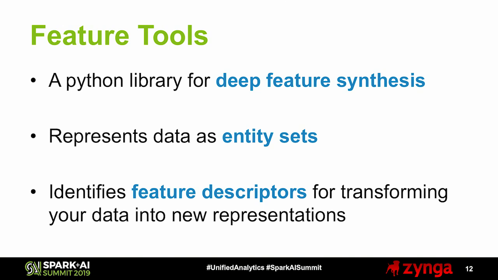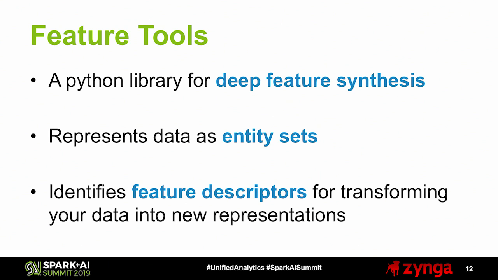So the base data set that this library uses is called entity sets. And entity sets are a way of describing your data, which is generally going to be a set of tables and representations between them. And you can think of this almost as tables and foreign key constraints. So in our case, we basically want to make a representation of a player where we have events and sub-events that we want to describe.